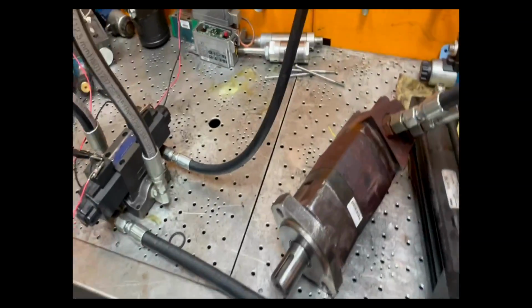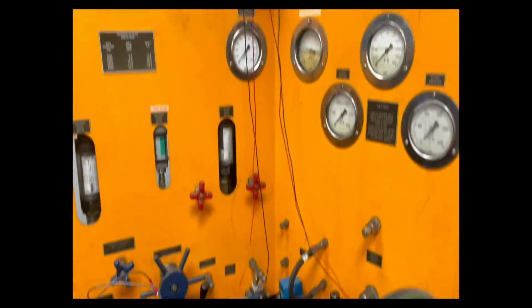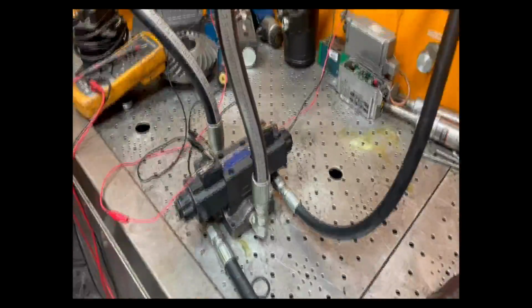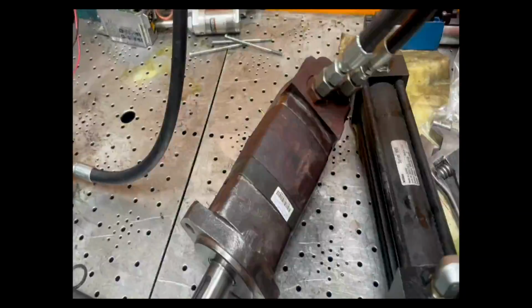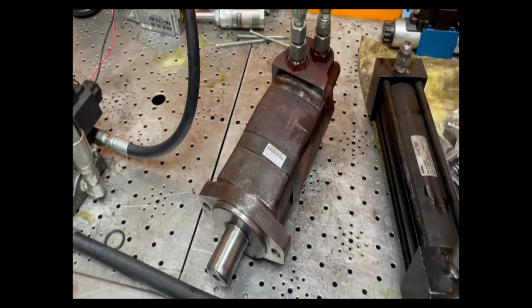Now we will do a function test of the hydraulic motor. So we will go ahead and start. We have our DC supply hooked up to the valve here, and we have our test fixture hooked up to the hydraulic motor that's repaired. And we are going to go ahead and start the operation.